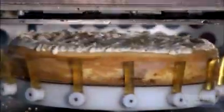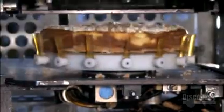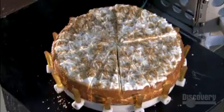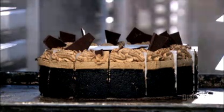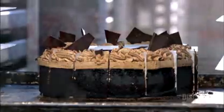Certain orders go into an automated cutting machine that divides each cake into 14 equal slices and inserts parchment paper in between them. Back at the decorating department, they're putting shards of chocolate on a mud pie, a combination chocolate soufflé, chocolate cheesecake with pecans and a coffee mousse topping. You might want to put off that diet just one more day.